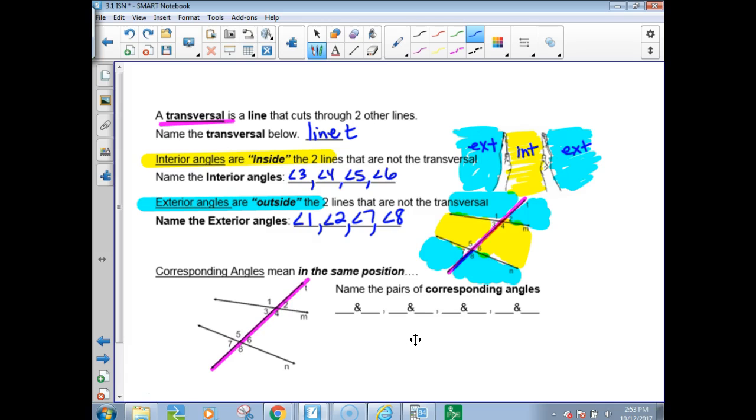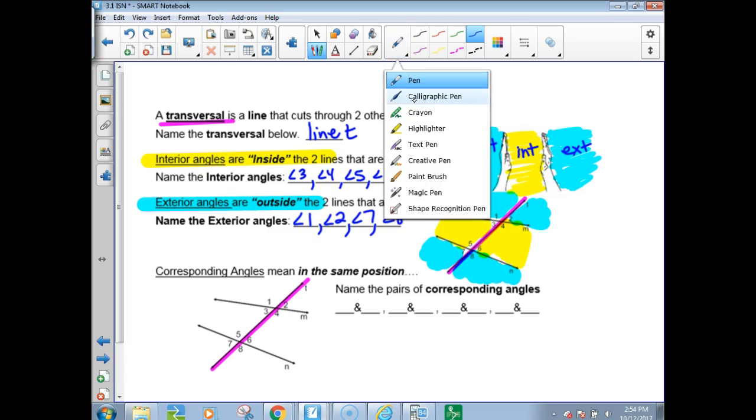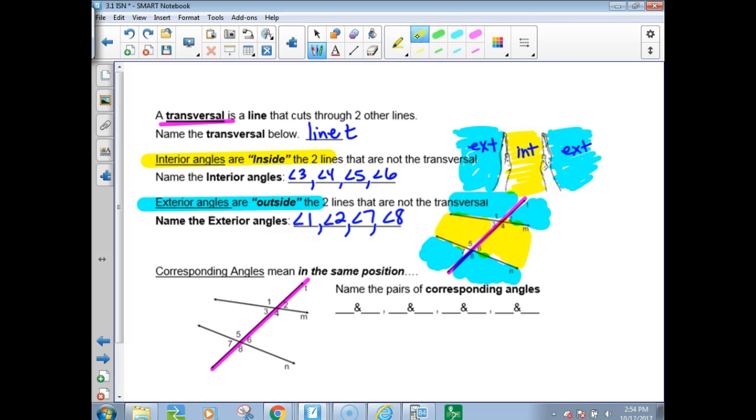All right, now corresponding angles don't really have a whole lot to do with interior-exterior naming because they're angles that are in the same position. So one's going to be on the interior, one's going to be on the exterior. I'm not going to color this one. I think I'll just skip that. And just say that angle pairs that are congruent in the same position would be like 1 and 5.